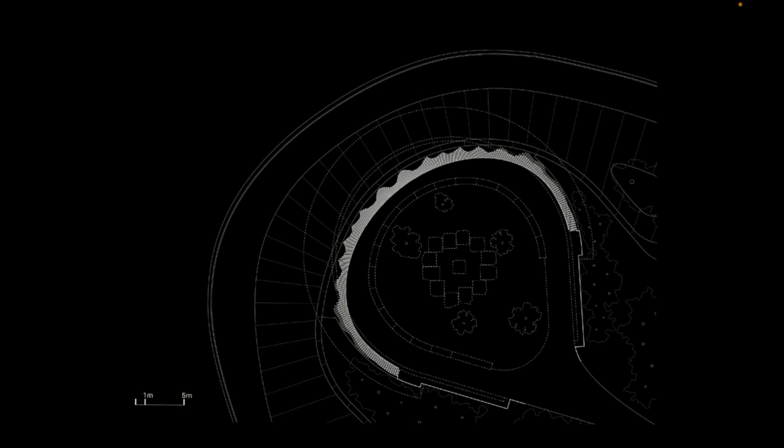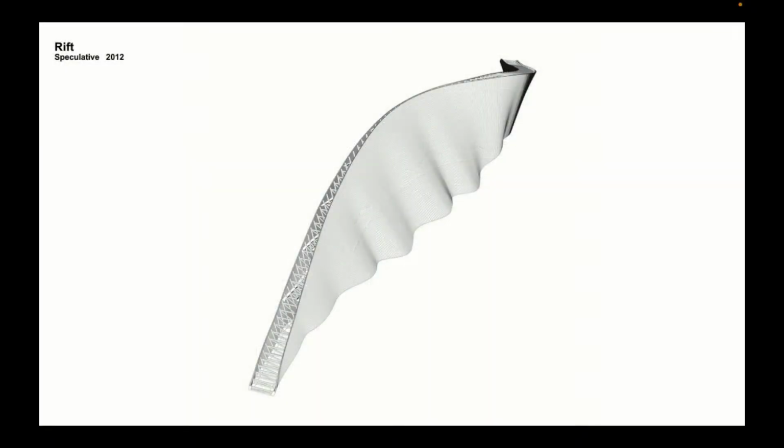The purpose of that is to give the upper portion a large scale and the lower area a more intimate scale. Also, there was the idea at the time, which hasn't been executed, but we're still hopeful. So you can see it's like the Rift project in the sense that it's big scale on the top and small scale on the bottom.